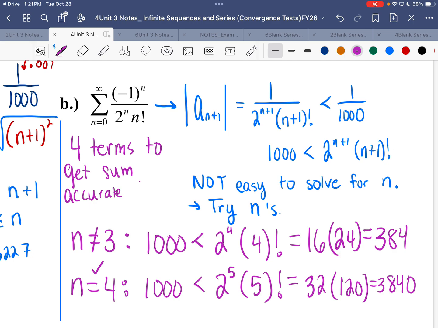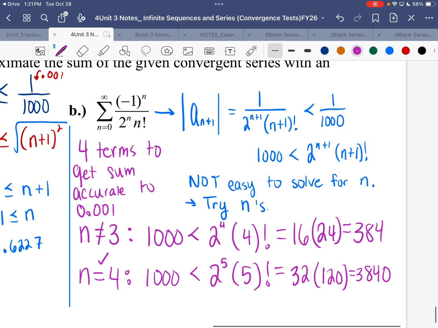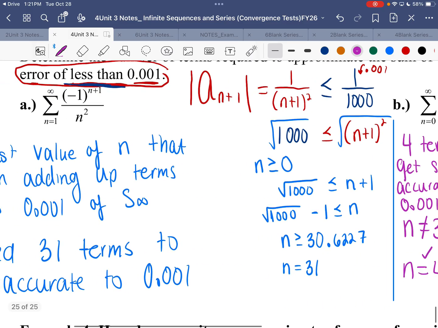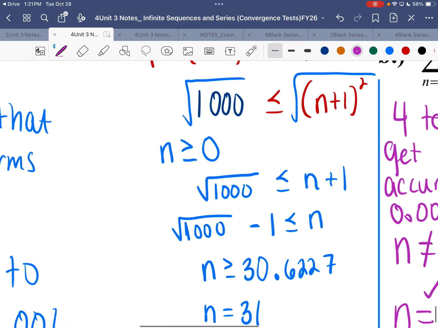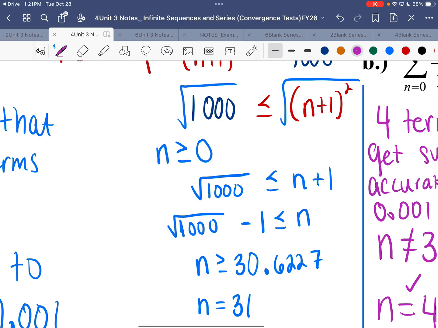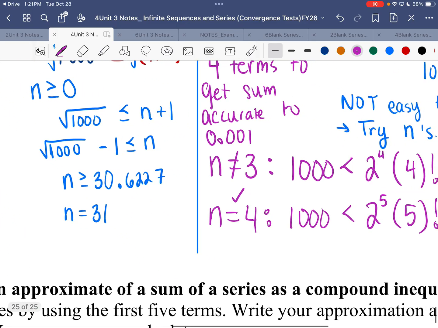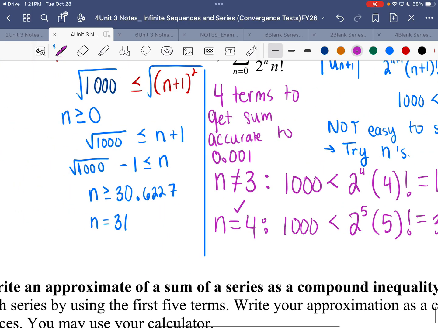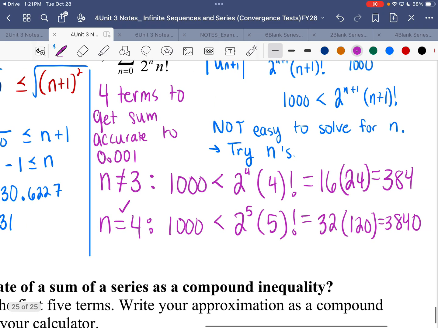Could you plug in terms for n for any of them? Technically, yes. But if you're trying n's over here, you'd be there for a while. If you start at 3, or maybe higher than 3, you might be sitting there for a minute. I think it's a little faster if you can solve it by hand, like if it's a square root, that's easy to deal with by hand. But when there are factorials involved, it's probably better to just plug in numbers.